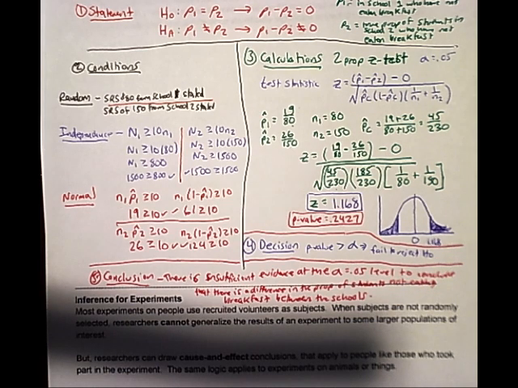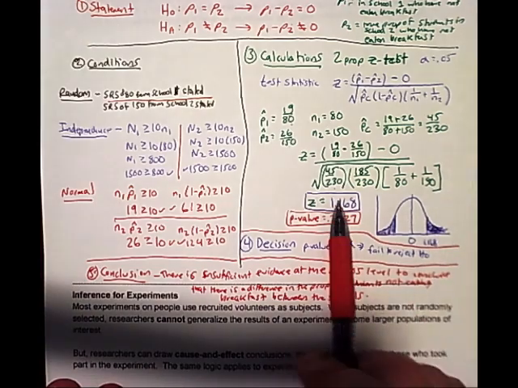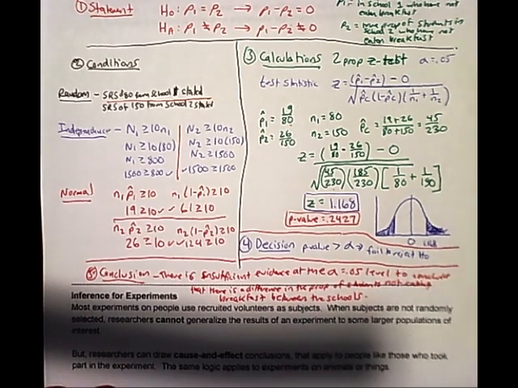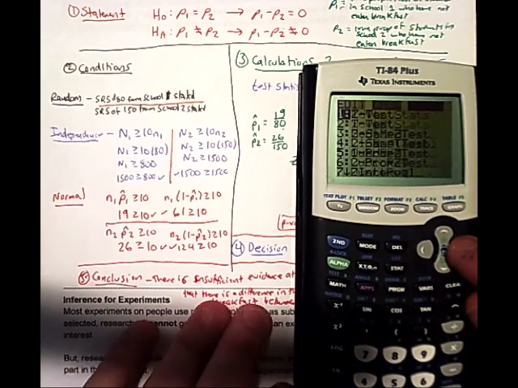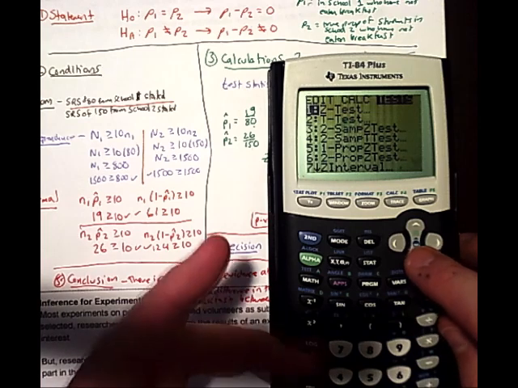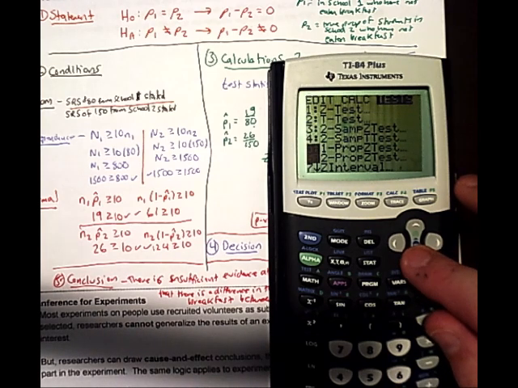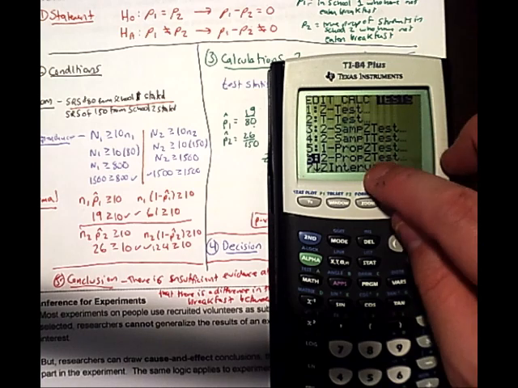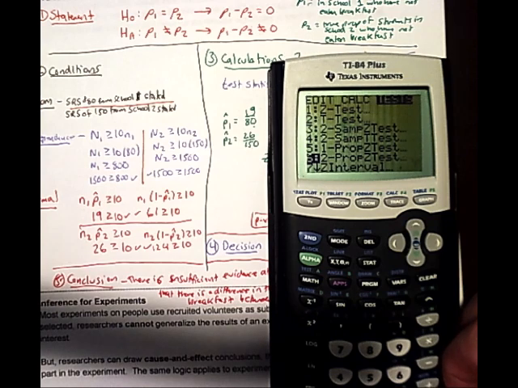Okay. So that's how we go about it. It takes a lot of time. So let's test ourselves with the calculator. Let's see if we get the same test statistic and the same p-value. So this is a hypothesis test. When you go stat, and you go over to test, it comes from two unique samples, so we're going to look for one that starts with a 2. These involve proportions, so we're going to look for 2-prop. We are using the z-curve, so z, and it's a hypothesis test, so test. So that's the one we're going to use, number 6, 2-PropZTest.